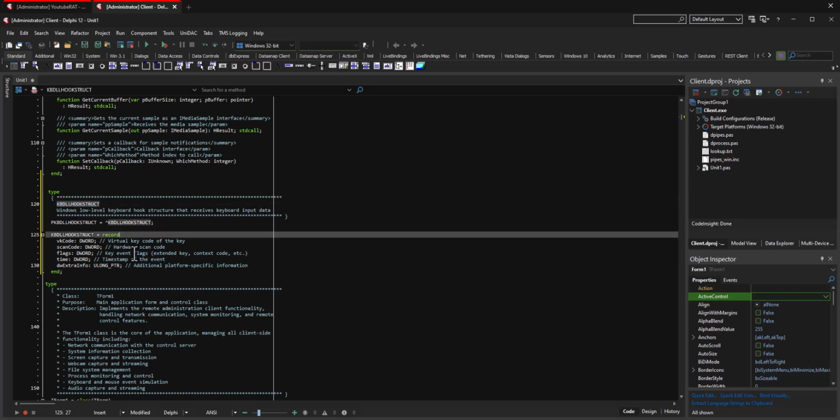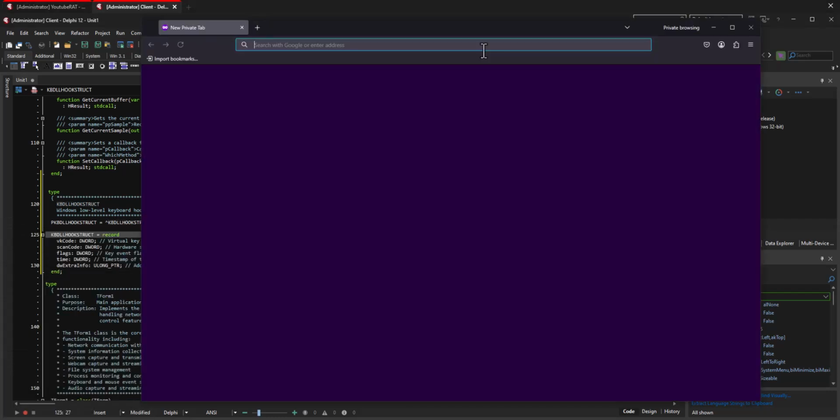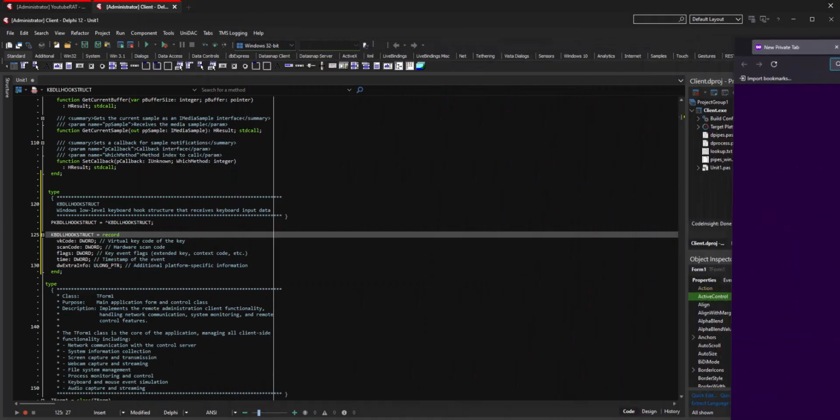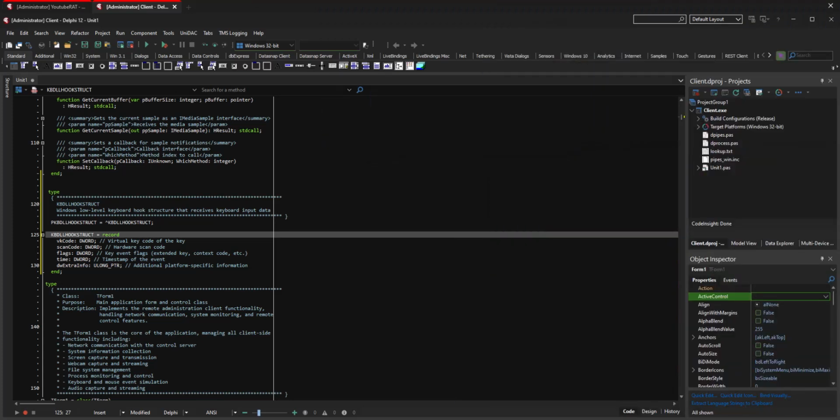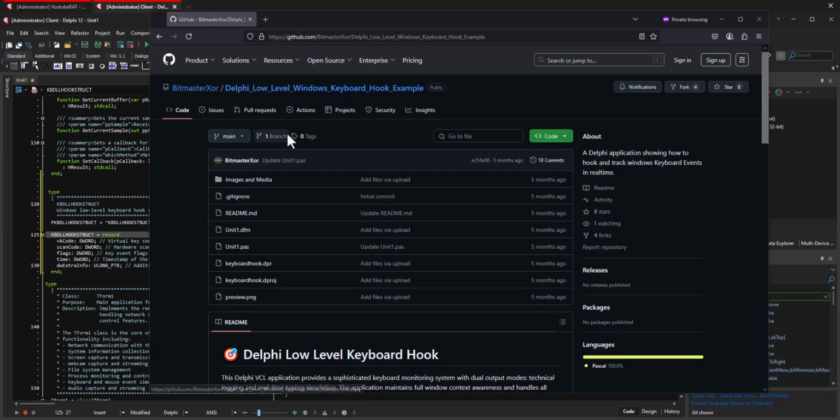Guys, if you're confused on this, let me open up a quick Firefox. Hang on just a second here. Let me go to GitHub because I have another project.